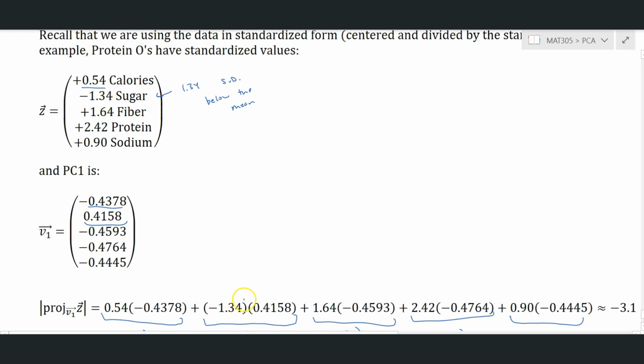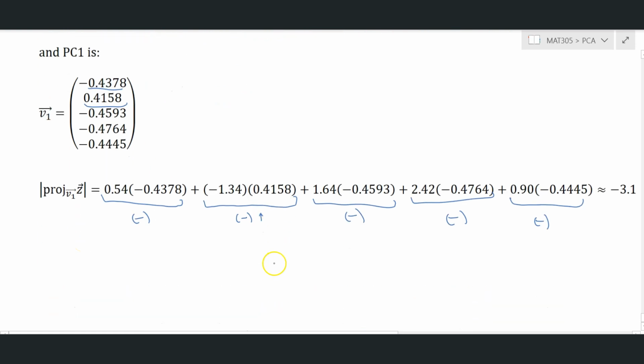Multiplied by a positive number would mean the second term contributes very positively. Maybe it's also high in calories, so that could also bring that score down a little bit because it's multiplying a negative value. But then it's probably really low on protein, right? So if it's really low on protein, much lower than some of the healthier cereals, then it's going to multiply a negative by a negative. That's going to have a positive contribution. And so you can see that our statements line up with what we observed.